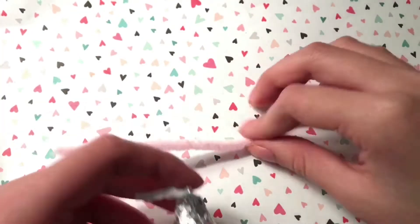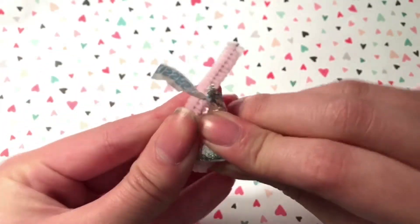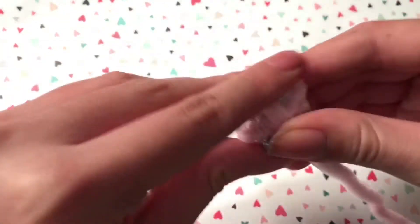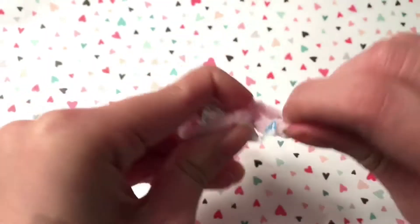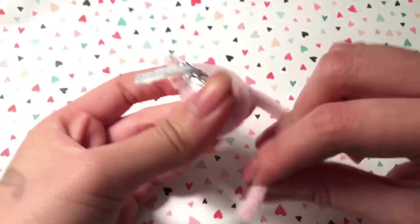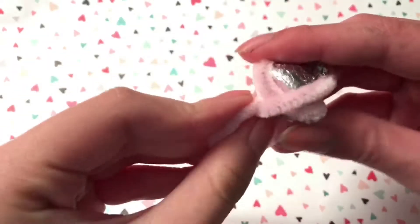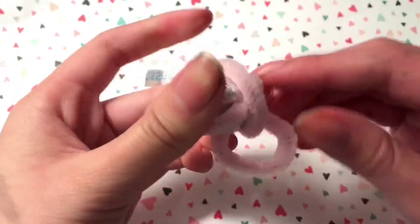The next thing is this Hershey ring type of thing. Basically you're going to need a pipe cleaner and a Hershey kiss. I really don't know how to explain this but if you watch me hopefully you'll understand. You can do this with a bunch of different colors, which would be really cute. You can also write a cute message and just tape it on with the ring. I think this is just an adorable idea and it's super easy and inexpensive.